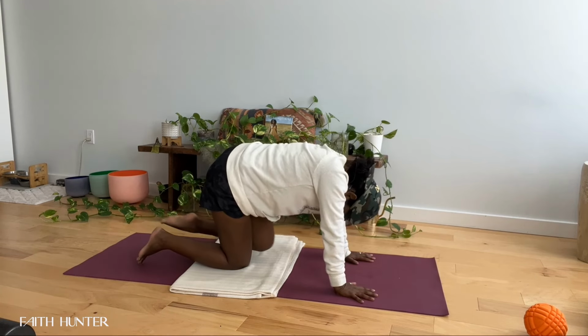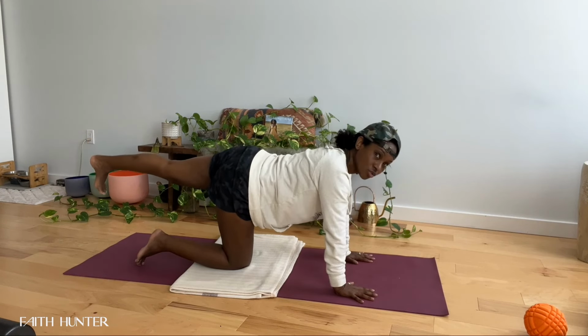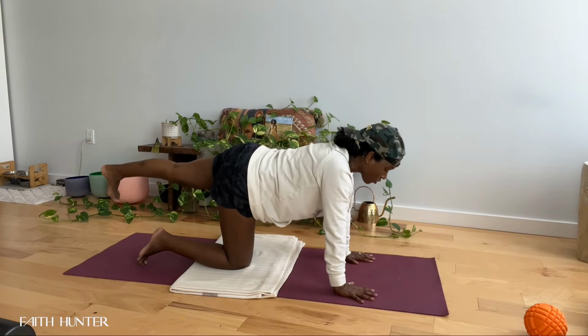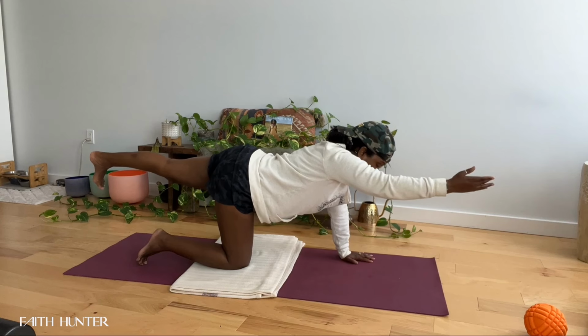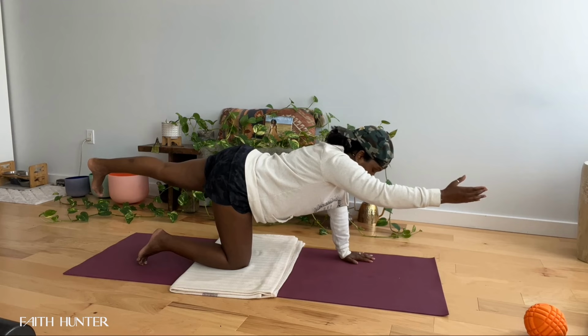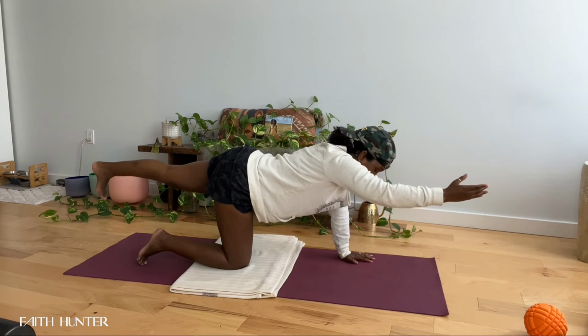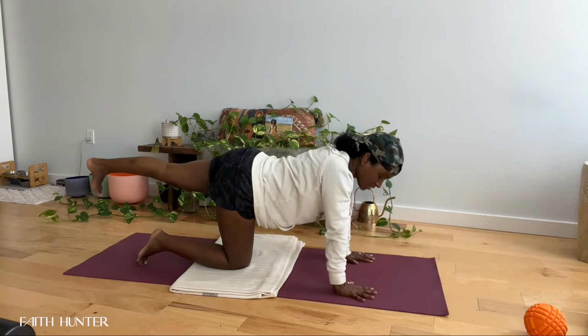Now here's the little core work. You're going to reach your right leg behind you, flex your right foot, make sure your right toes are going down towards the earth, draw your navel in, and then extend the left arm out in front of you. Hold here for three more breaths. Draw the navel in and up. Lower your left hand, and here comes the nice stretch.